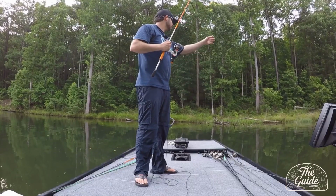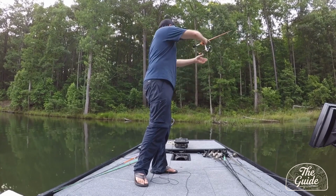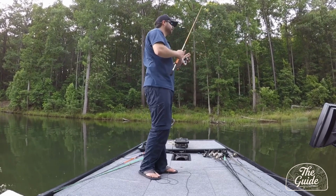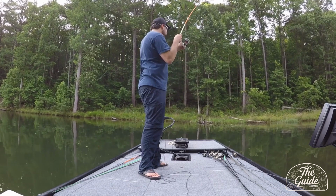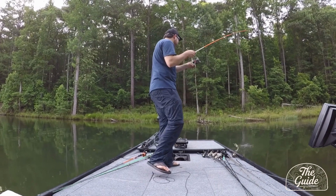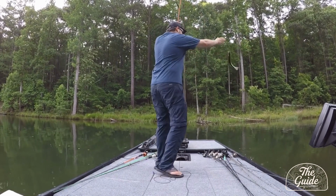Instead of fishing main lake points like I was successfully catching fish on my last report, I started venturing into some particularly longer creek channels, and fishing the creek channel, not just anywhere, but specifically the creek channel. If you have a graph, you'll see it's shallow in the creek and there'll be a drop off at some point, and eventually there's going to be a cutoff on the grass line. So if you fish that grass line and the creek channel, you're going to have some success, I'm pretty confident, especially with a drop shot.